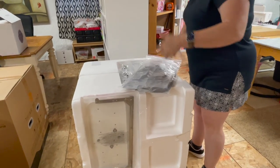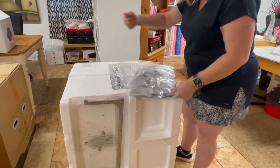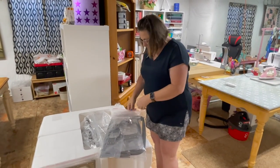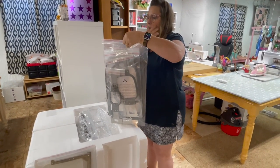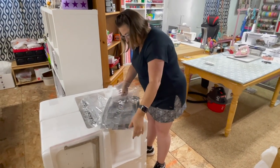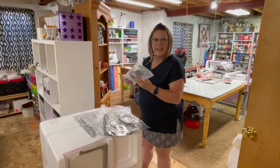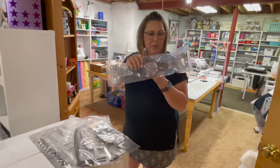So, of course, we're going to take a look in here. It is taped on there really well. This is the embroidery hoops that it comes with. Let's open those up. Let's take a look here. This one is a small, cute little one. All right, so this little one is 2.7 by 1.9. Really tiny.